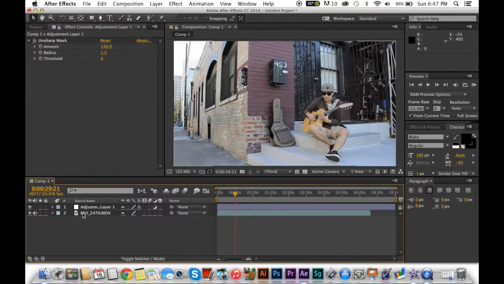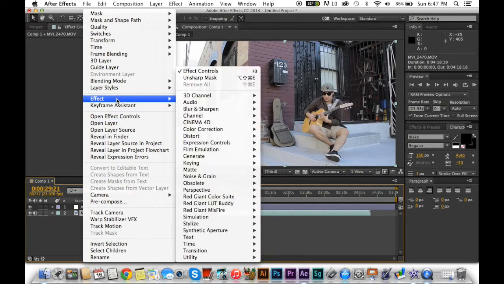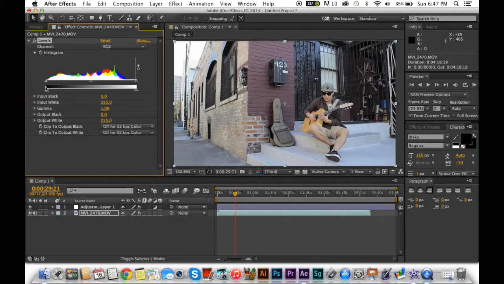So what I'm gonna do is right click on the actual clip and go to effect. I'm gonna go to color correction and go all the way down to levels.